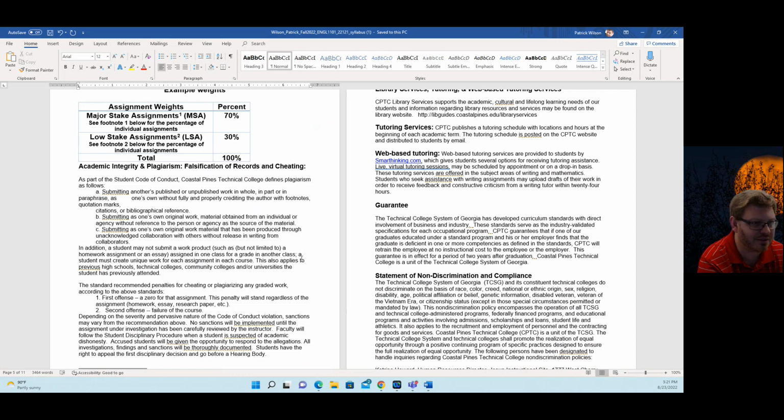Everything that you submit paper-wise goes through either SafeAssign or Turnitin, which is a plagiarism checker that checks live. You see it, I see it, and anybody else that wants to get on will see where you're getting the information. And it's pretty much 99.9% accurate. If you cheat in my class, and I had folks that did cheat in my class, it will catch you pretty much within the first 3 minutes after you submit the paper.